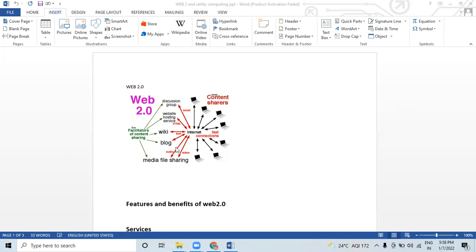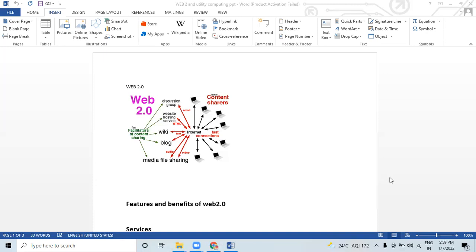These are the examples of Web 2.0. Here we are using the web to enhance and improve the functionality. So this purpose we are using web in cloud computing, right?